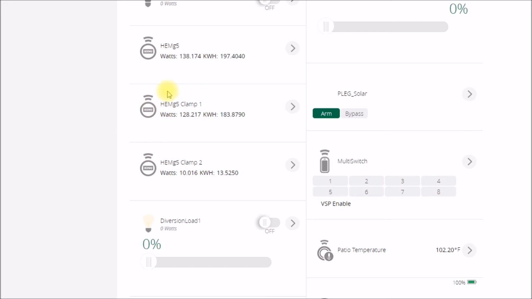grid tie power feeding into clamp 1. So actually right now the whole house is using about 430 watts. 300 of those watts are coming off of the grid tie system. So the net is only 128, 129. But when the refrigerator shuts off, this number could go negative. And that's the idea of this diversion load, is it can come in here and basically soak up 30 or 60 watts of power. I think the highest I've seen this go is maybe 15%.